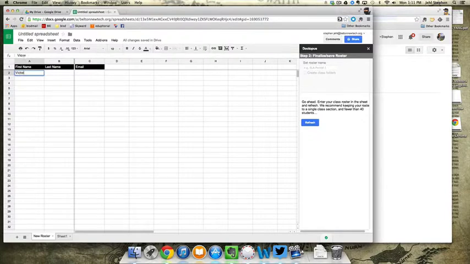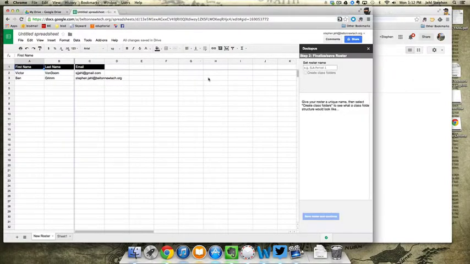So let's go ahead and create some fictional students. For this first one, I'm going to put their email as my personal email address, and just to show you that it actually works with more than one person, I'm going to create another one. Since Doctopus is going to be searching for a Gmail account, I'm going to put my school Gmail account just so it doesn't get stuck looking for some fake email that I put there. If I was doing this for real, I would keep doing this with all of my students, but let's just do it for two for now. Okay, so I'm going to hit refresh, and it asks me to name this roster.